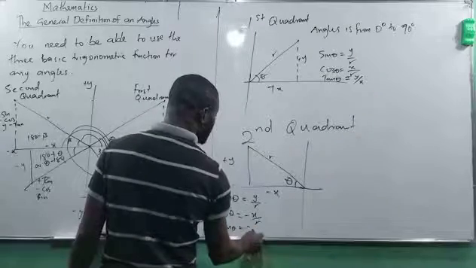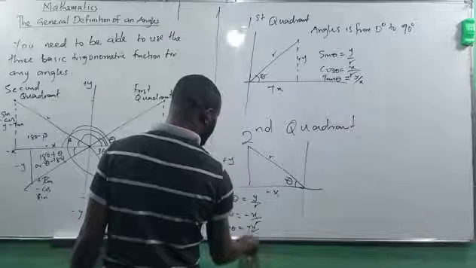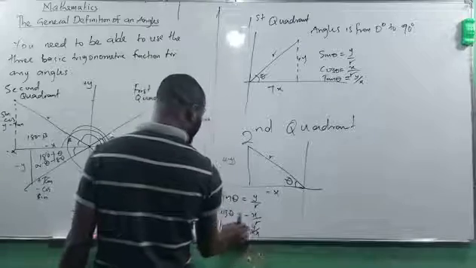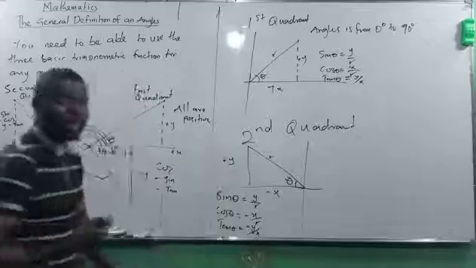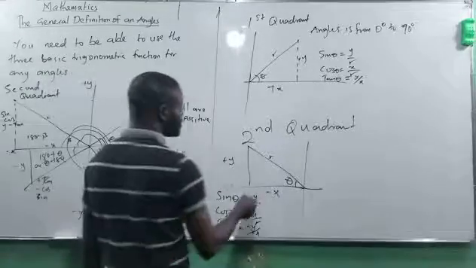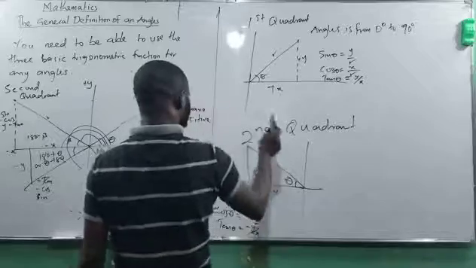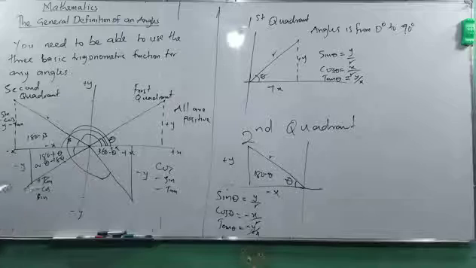My cos theta will be equal to minus x all over r, and tan theta equals y over minus x. Now it means these two are negative. Can you see why negative is here? And the angle we are playing around with is going to be 180 minus theta, and we are talking about 90 to 180. Don't forget that.